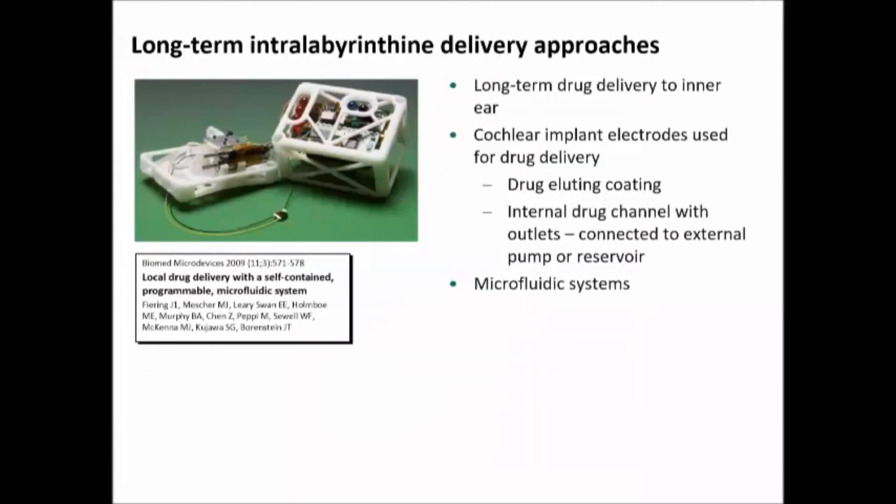Obviously that's a one-shot deal, but when thinking about treating somebody for autoimmune inner ear disease, presbycusis, or a number of other disorders, you're going to need years of delivery. The inner ear diseases are often indolent and slowly progressive with long human lifespan. Draper Labs, in cooperation with Mass Eye and Ear Infirmary, developed a reciprocating pump with a lyophilized ribbon of drug on the inside — it pulls in perilymph, mixes the drug, and spits it back out into the cochlea. Probably something like this hooked to a short cochlear implant electrode with ports on it will be what we implant in the future for long-term delivery.